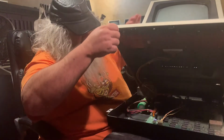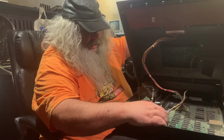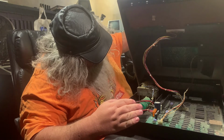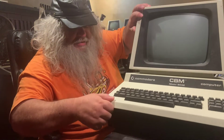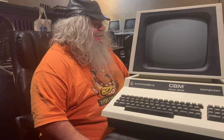Now, keeping in mind that I've had other things where it ended up being basically a connector issue, I'm going to wiggle this. I cannot get into the upper part to do the same thing, and I still see nothing, but I know the machine works. Maybe the monitor is dead. Maybe the cable on the other end, and I've seen this before where the little cables, once again, micro corrosion.